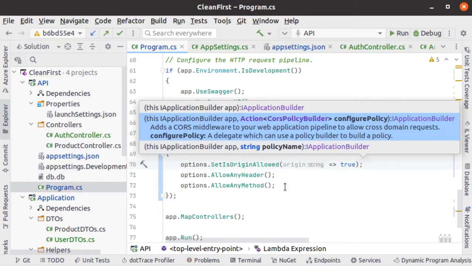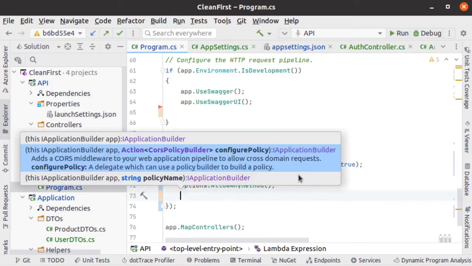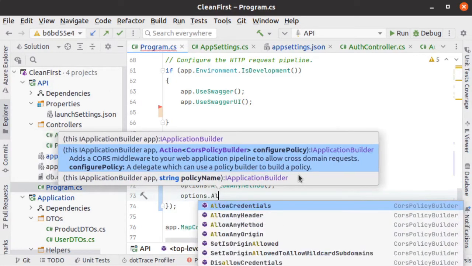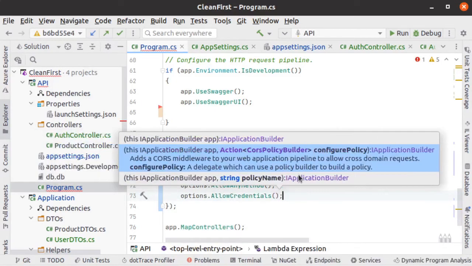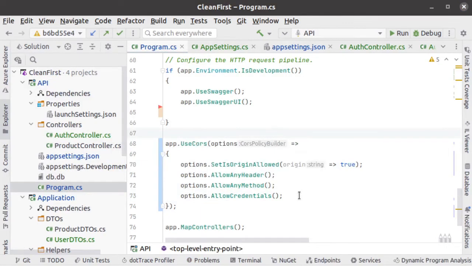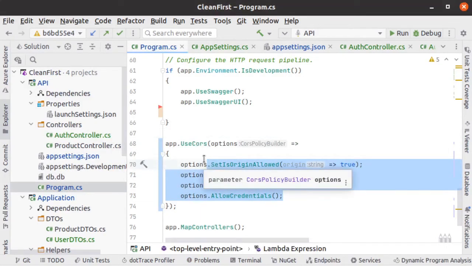and then you can write down here options.AllowCredentials. An alternative syntax for this is to just chain the functions together.